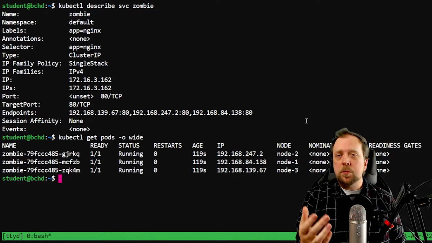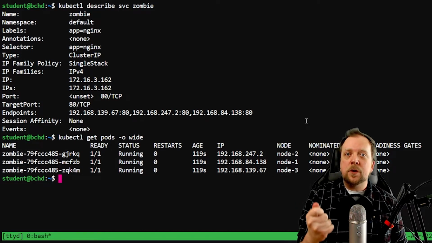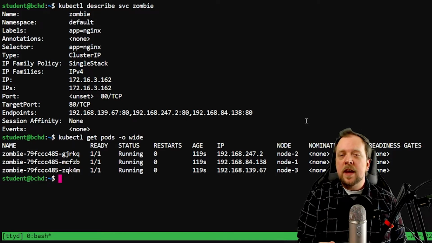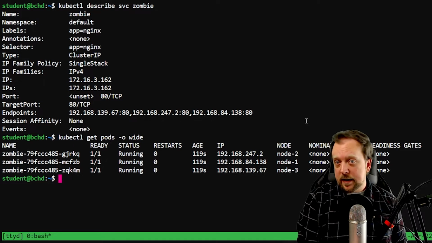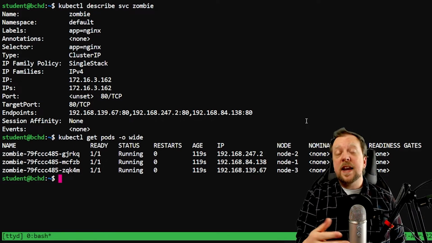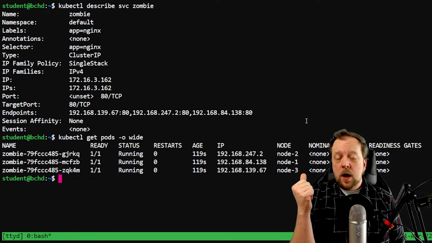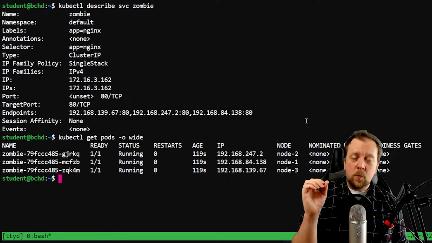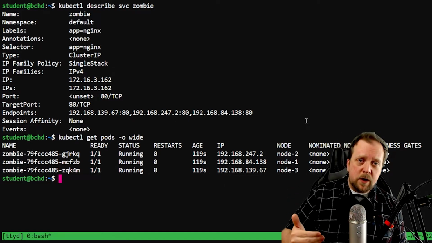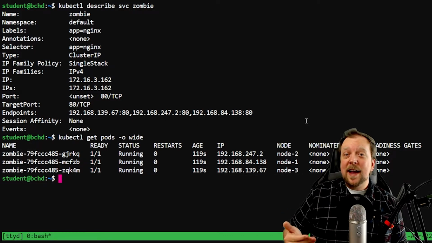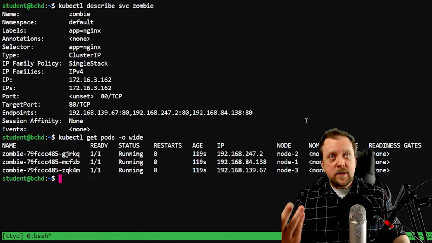But let's explain why it is that we need to use cluster IP addresses as opposed to pod IP addresses. Anybody who's been working in Kubernetes for a while knows that pods die. They die quite frequently and for any number of reasons. When a pod dies, Kubernetes will just spin up another one almost immediately. When this happens, chances are that pod will not be provisioned on the same node that it was before, and it'll also have a different IP address. So let's demonstrate this, shall we?